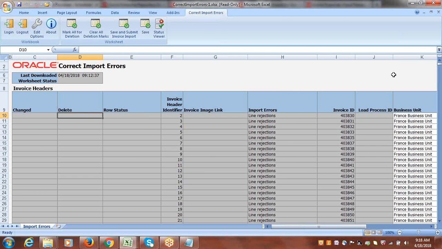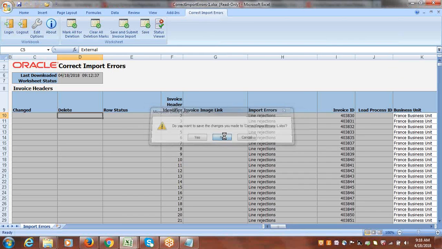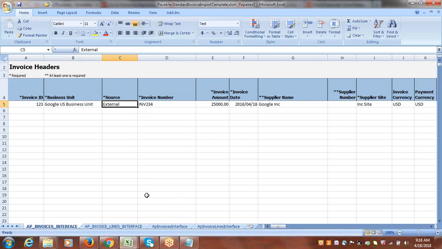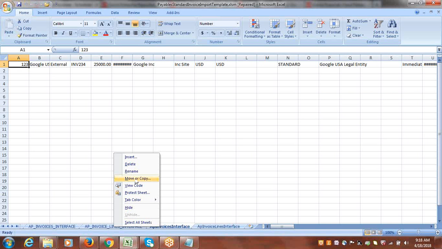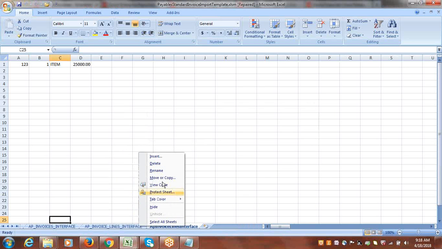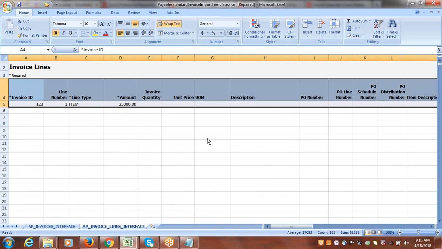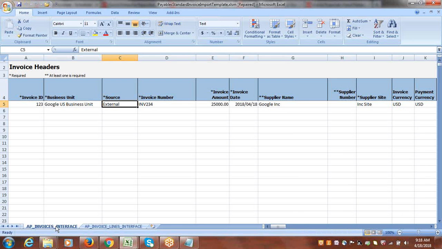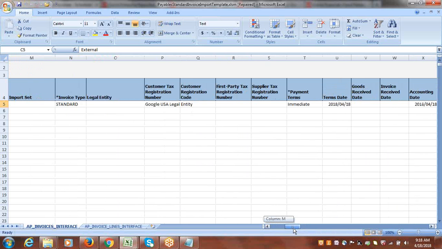Basically, once you correct it, it should understand and take it. Okay, it's not happening. Now, we have this template ready, right? Whatever the system added, these 2 additional tabs, you can delete them. This is the template where we prepare the data. You can go to the template. Here you can provide the right liability account.